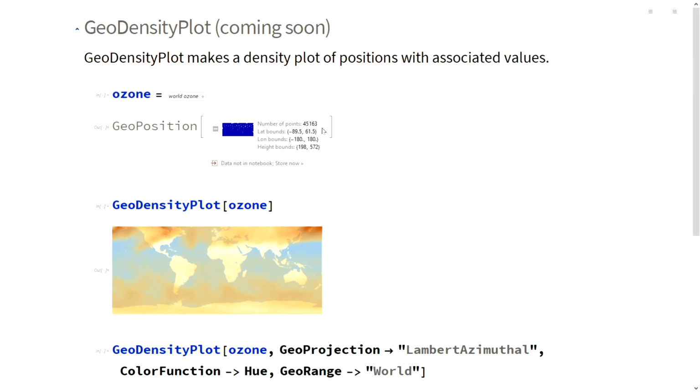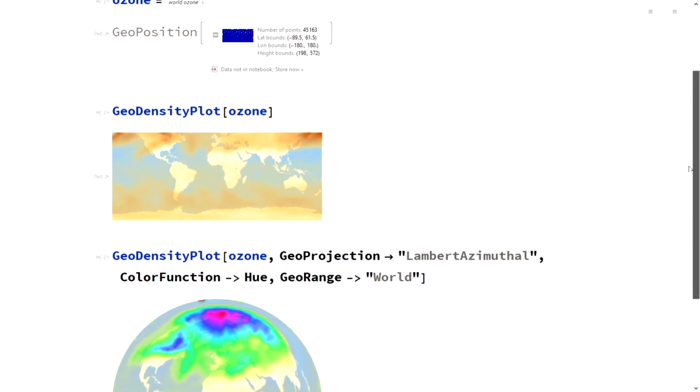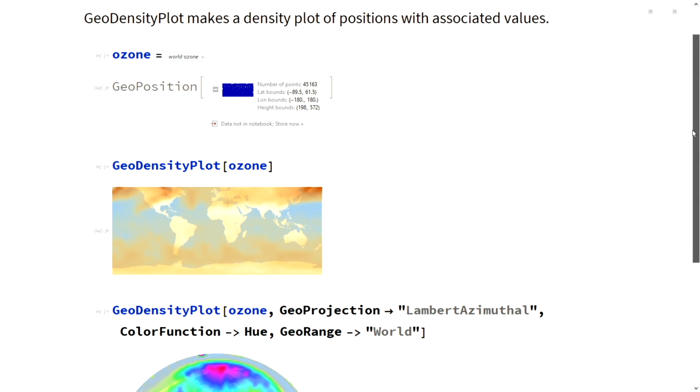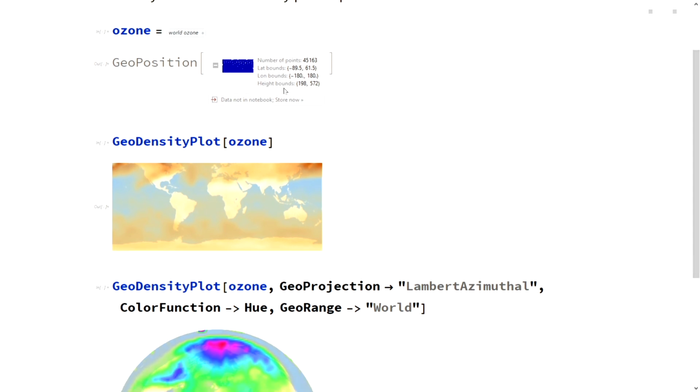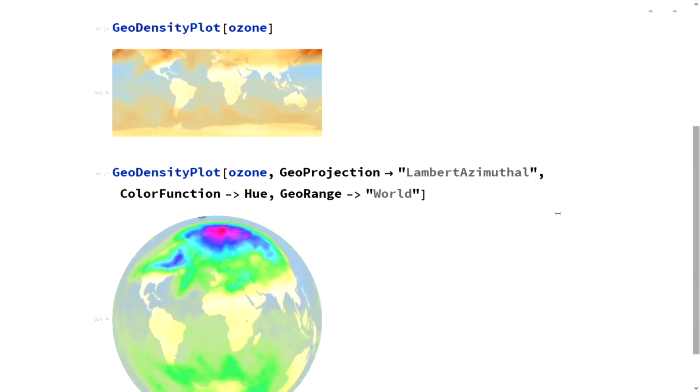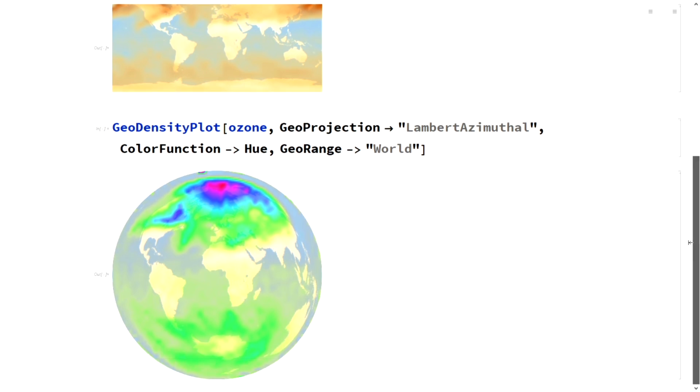So we are assuming that these objects have coordinates, and each coordinate has a height associated. We know that ozone is not a height, but we can deal with that as if it's a height. Okay, and here is the plot.